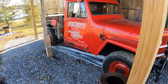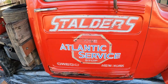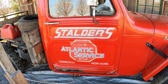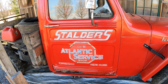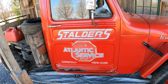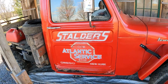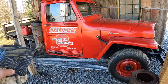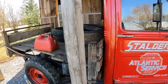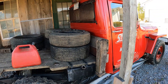Here's the Jeep — it's a 1959 Willys flatbed truck. The nice part is I found under the original paint this is the original logo from Stalders in Owego, New York. It was on Route 96 and 38 going out towards Cortland. That's where I think the Atlantic service station was. Later this guy had an Olds-Ambula dealership in Owego. I think he bought this Jeep brand new with a plow and a pickup box, and it was used at the Stalders Atlantic service as a service truck. Then it ended up in my family — my dad bought it in the mid-'70s, and I've had it for six or seven years now.